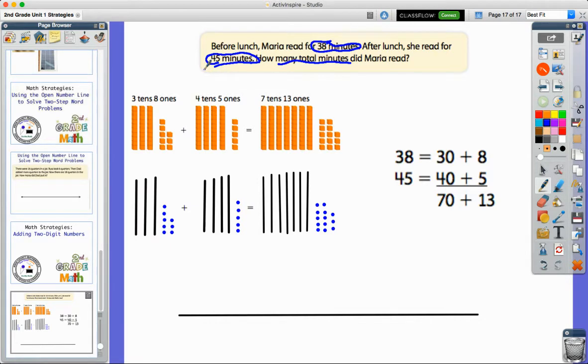So I'm going to look at it. The first thing that they show us how to do in the book is to use our base 10 blocks to help us break apart the tens and the ones. And all of our strategies use that tens and ones idea, what we call place value. So in our picture, we have 3 tens and 8 ones to represent 38, and we have 4 tens and 5 ones to represent 45.